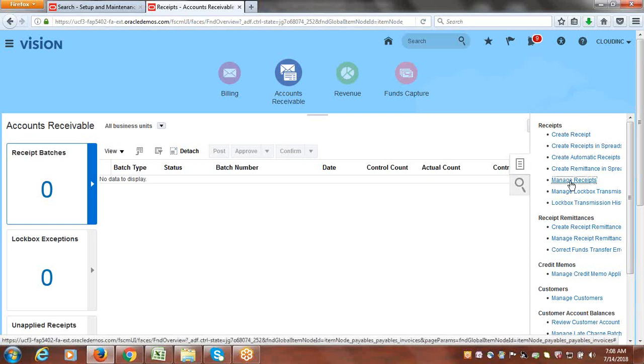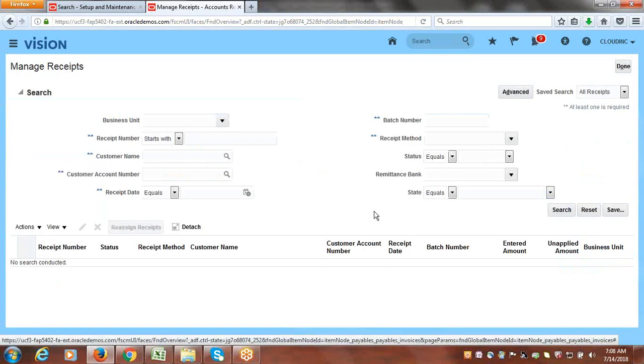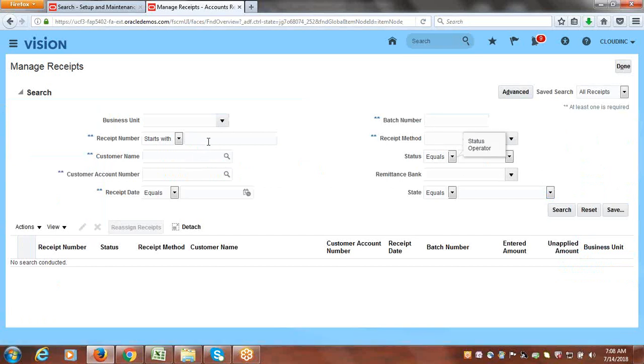Now go to manage receipts. Our receipt number is 1122. Click on search.